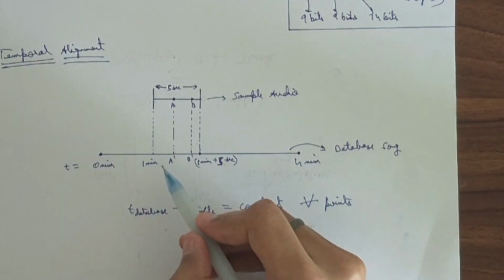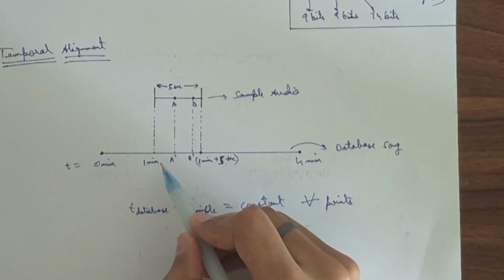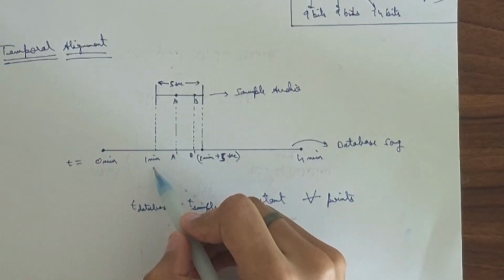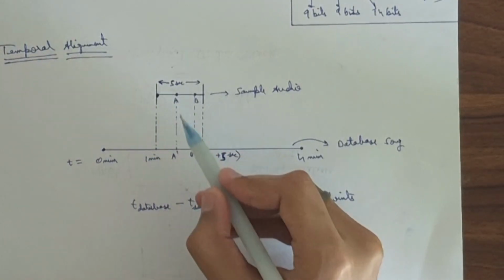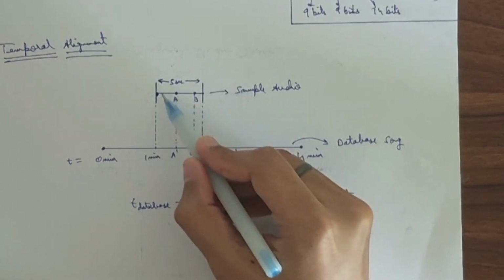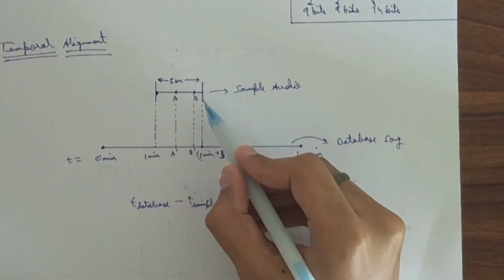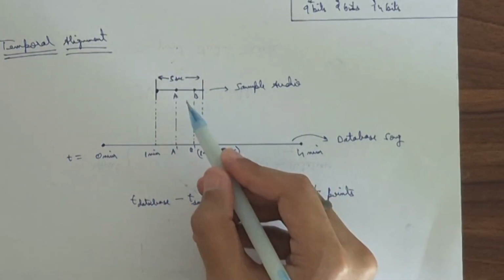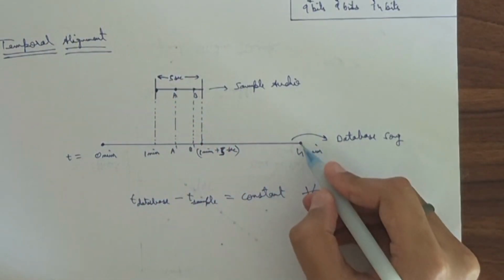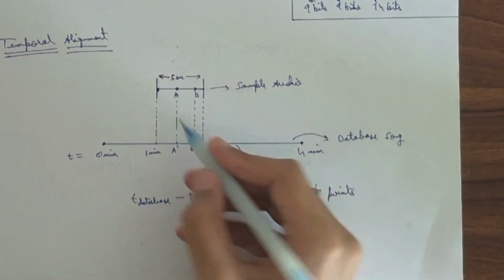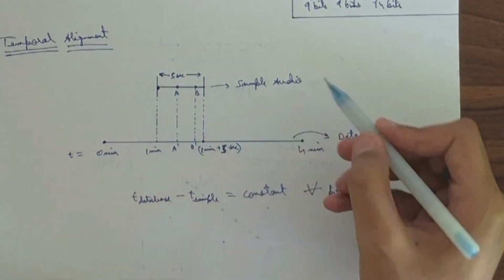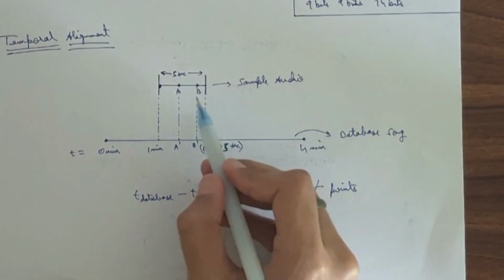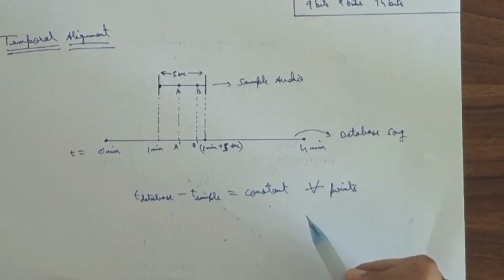So let us say that we have started recording the audio. We have pushed the Shazam button when 1 minute of the song got over. So at this point, we have hit the Shazam button and we are recording the audio for 5 seconds. Now let us say that this sample audio is giving matches to this particular song of 4 minutes. And because it's just 5 seconds and Shazam has to detect the song within 1 or 2 seconds, there's a possibility that this sample audio will also be matched to other songs.